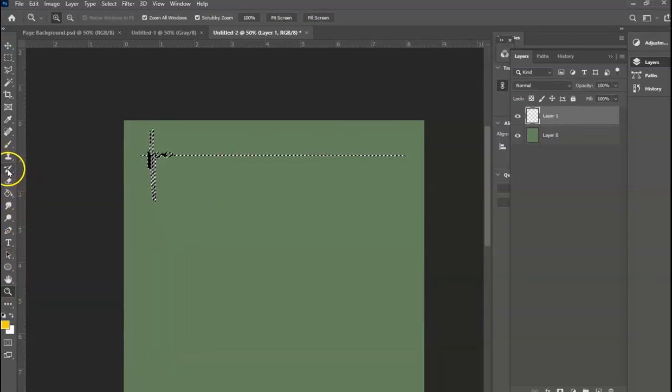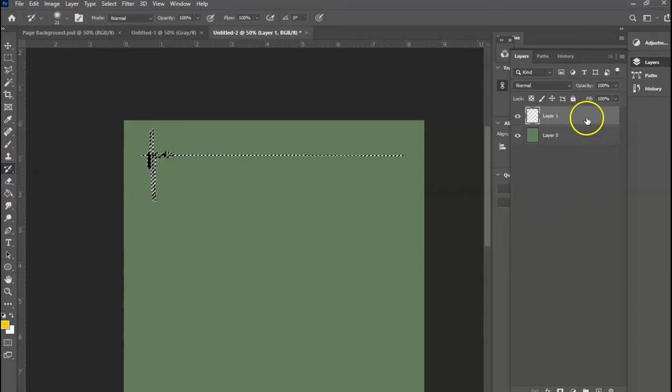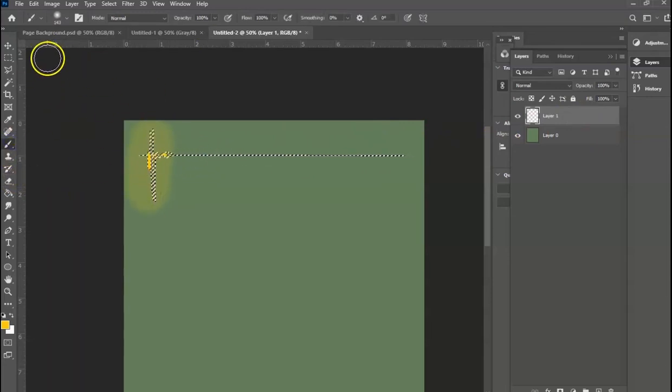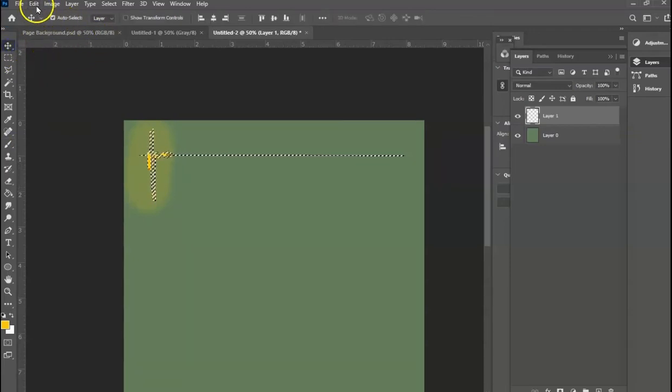So I'm going to go in here and grab my paintbrush tool and be on the logo layer. It doesn't want to let me color anything in at the moment, and I'm not exactly sure why that is. There we go. Got the paintbrush tool. Now I can go in. Oh, and it's getting a little bit beyond the logo itself. Edit, undo the brush tool. I think I need to reset my selection. So I'm going to pause this for a minute.